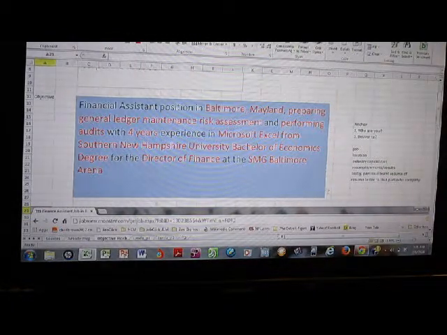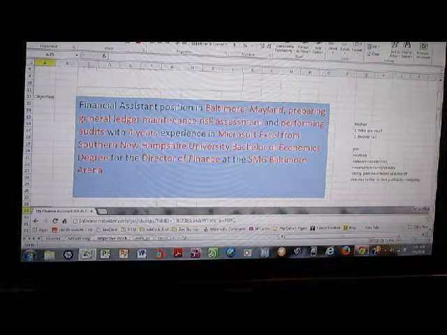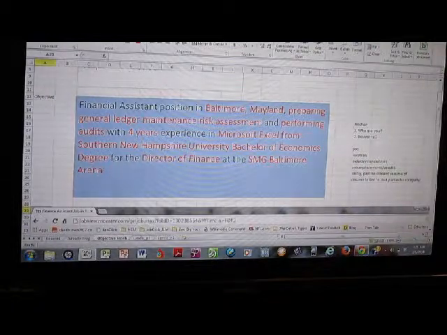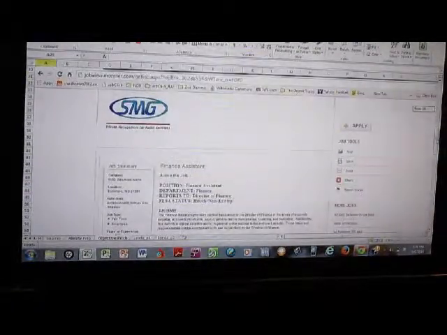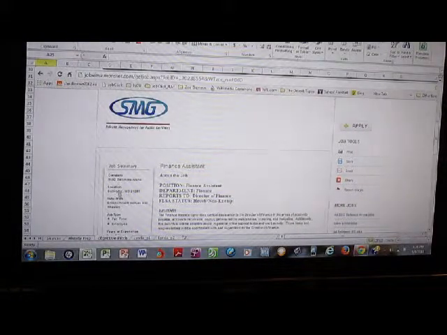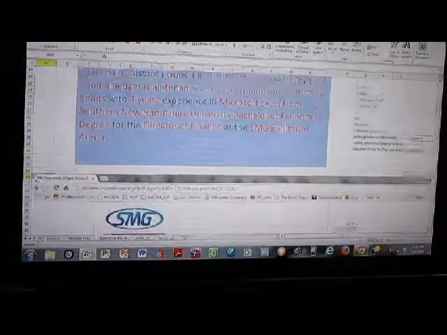And so there's a financial assistant position. Your objective is to become a financial assistant, to gain employment in the financial assistant position in Baltimore, Maryland, and that's where that was mentioned. This job was mentioned in the Baltimore area. Right there is Baltimore, Maryland, 21201 is the zip code.